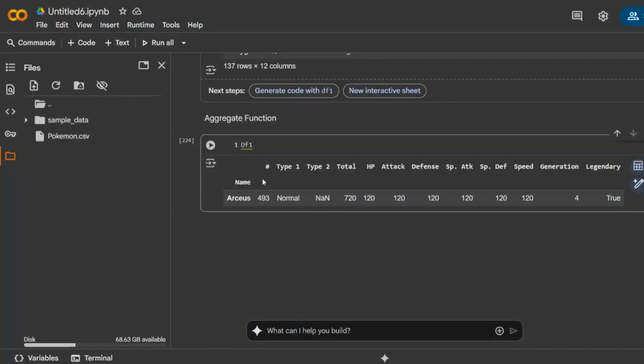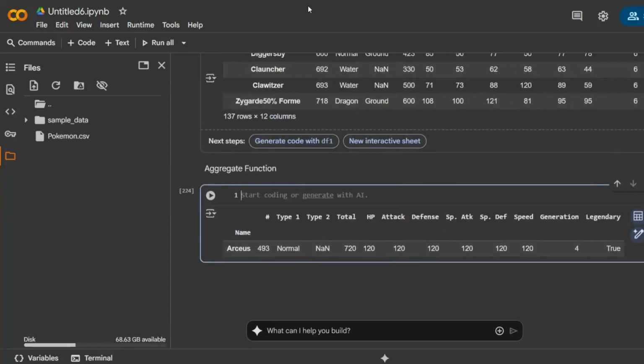Now let's talk about some keyword. You can get all the sum values, such as print dot count.